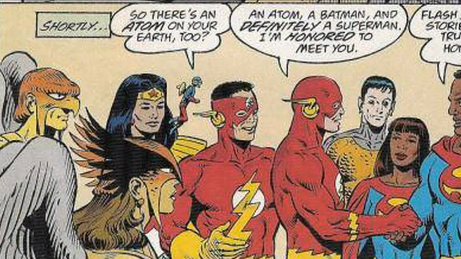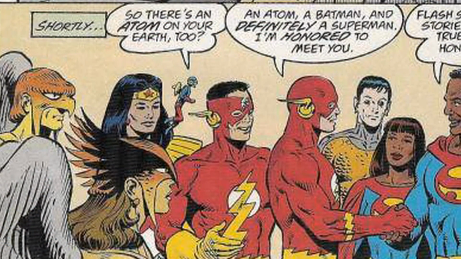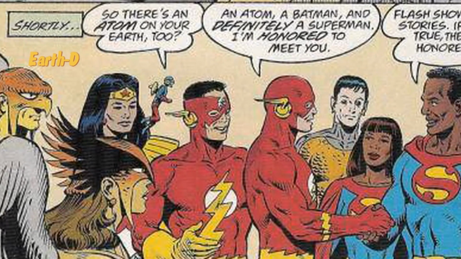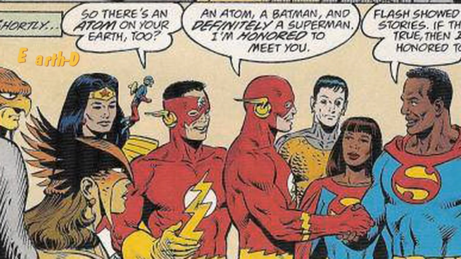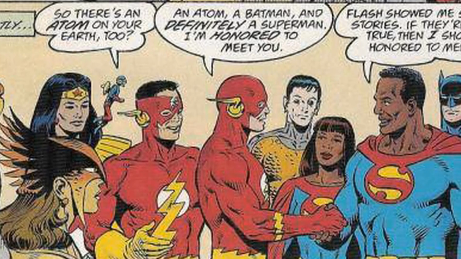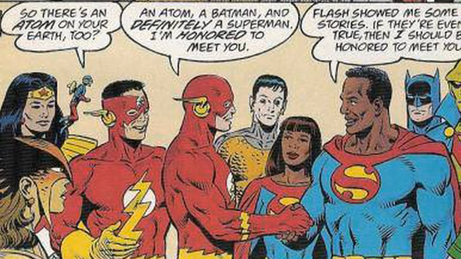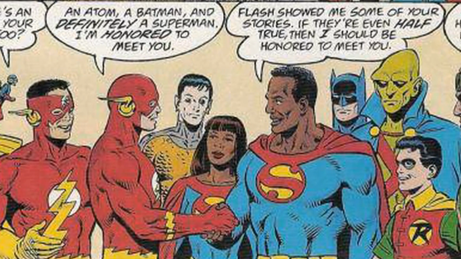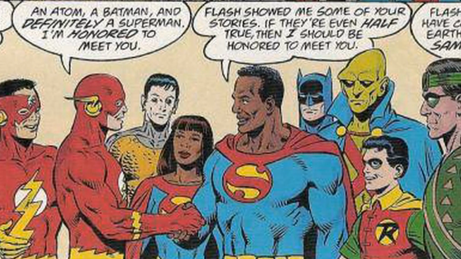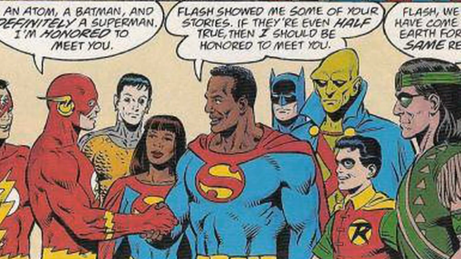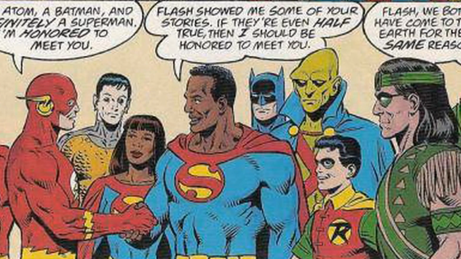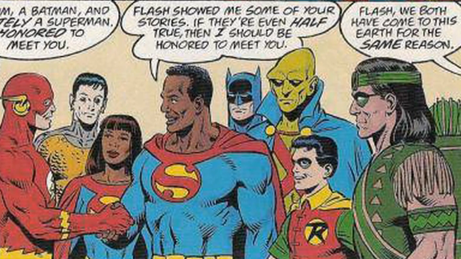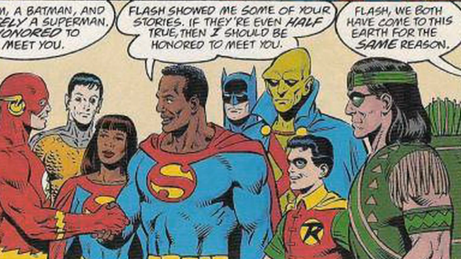Earth-D. Notable inhabitants: a more ethnically diverse cast of heroes relating to Earth-1. Earth-D featured a more ethnically diverse version of several Earth-1 heroes, such as an Asian Flash, a black Superman, and a Native American Green Arrow. The Earth-D heroes had never experienced major tragedies in their lives. It was a combination of modern American multicultural sensibilities combined with Silver Age-style innocence. Sometimes considered the last credible Earth created after the Crisis on Infinite Earths and Zero Hour. First appearance: Legends of the DC Universe: Crisis on Infinite Earths, February 1999.